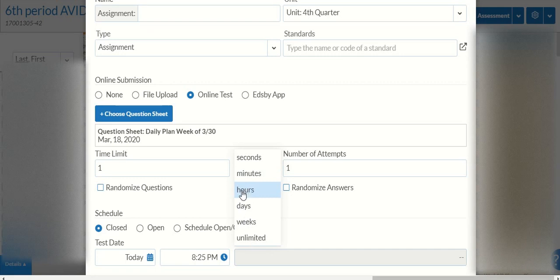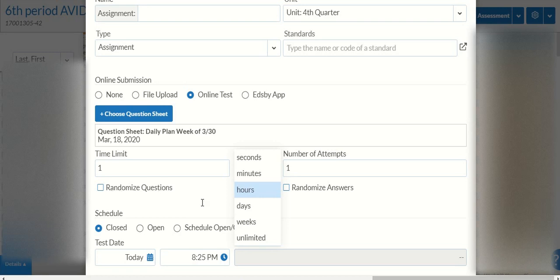One hour, of course, we're like, oh, that's plenty of time to do a test. But what if they open up the test and then something happens with their little brother and they walk away from the computer not realizing the time's running, and after an hour goes by, it's going to lock them out of the test. So in order to not deal with that, I just put unlimited because I don't like dealing with it.